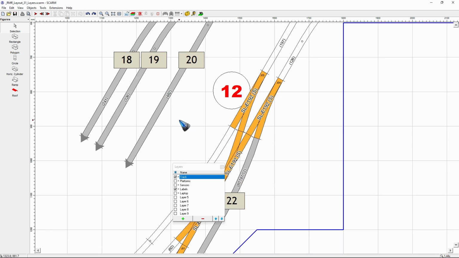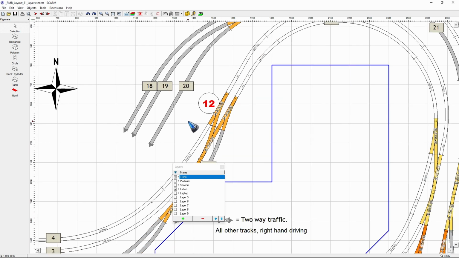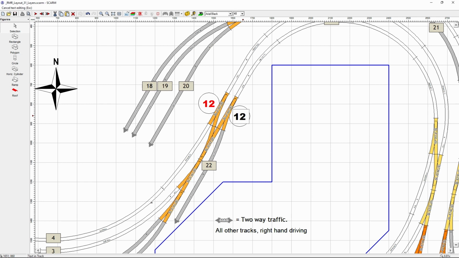Well, this was actually it. Now that we have this, I want to use it multiple times. This turnout has address 13. So what we are going to do now is select both the circle and the text, and then Control C, Control V. Now I have two of them. You don't see that because they 100% overlap, but now hit Control left click and there we have another one. Now I want to change this text, so double click the text and change that to 13 or whatever number this turnout has. This looks good.